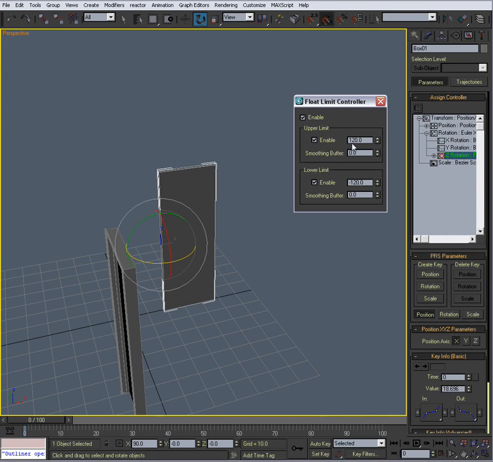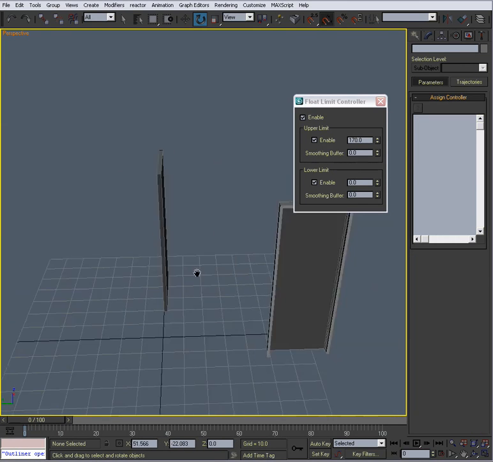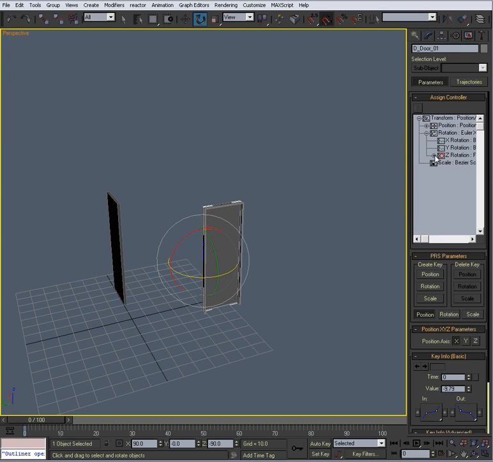So I want this to open 170 degrees or something like that. And 0 there. So that way it always closes where it started and will only go up and so far. Alright? Stops at 170, but this still goes. Doesn't matter. And that's how I did it. Try some numbers. I don't know what numbers you have here. Let's see what I have here on my limit controller.